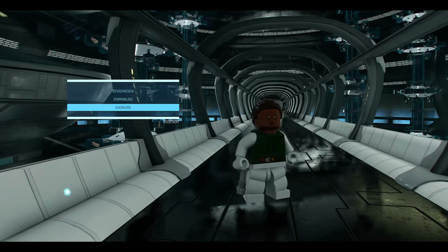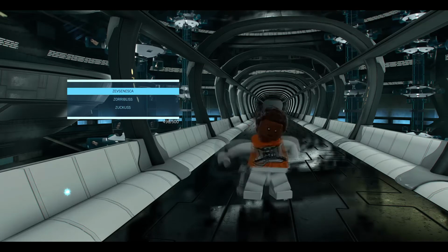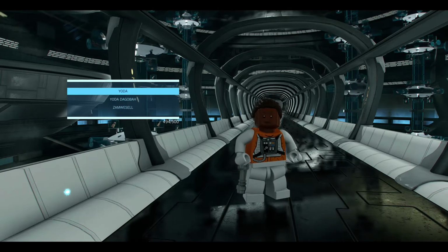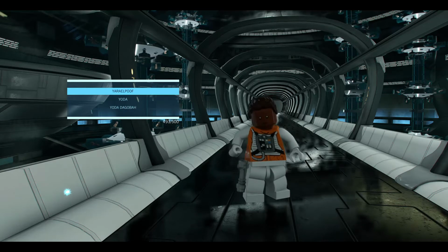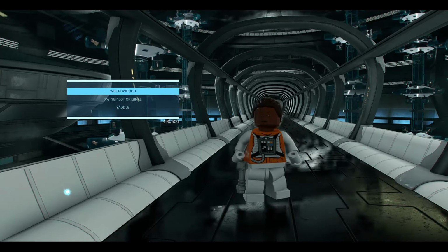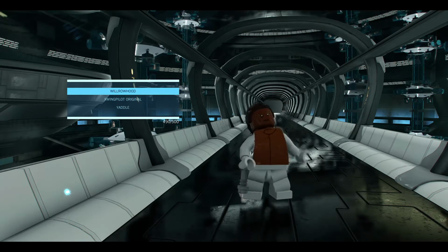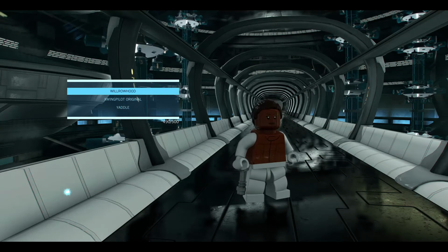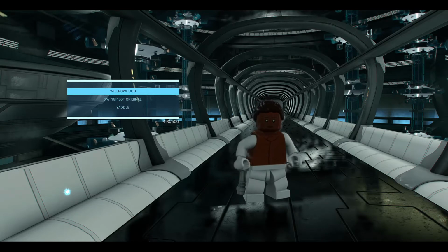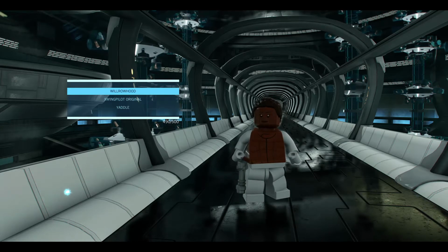Let's go from the bottom. Let's try something here. Okay, definitely not that. This is like one of those pilot outfits, I think. Yoda Dagobah, Yoda Yarael Poof. Probably butchered that pronunciation. Sorry about that. X-Wing pilot Will Rowhood. Who's that? Okay, what if we chose this and changed the color? Like, how would that look if we changed the color on this?